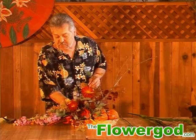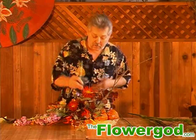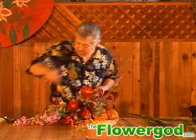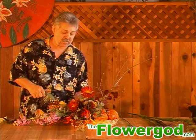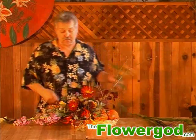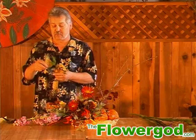And the alstromeria is such a small flower, they're almost like an orchid. Alstromeria, a lot of different colors. Purples, lavenders, whites, pinks, several shades of pinks, reds, yellows, golds. There are so many colors of alstromeria. Alstromeria are very easy to grow.